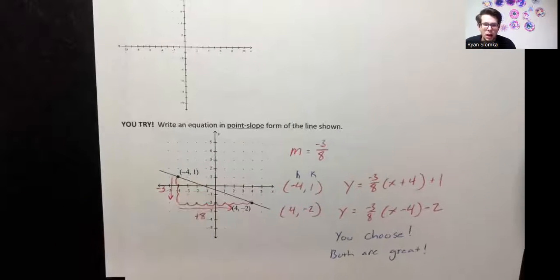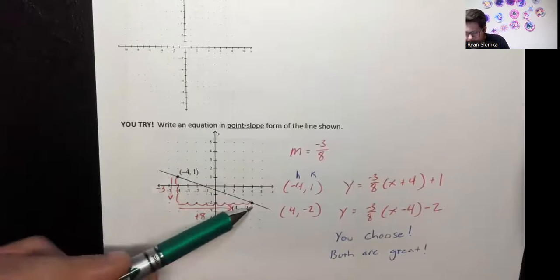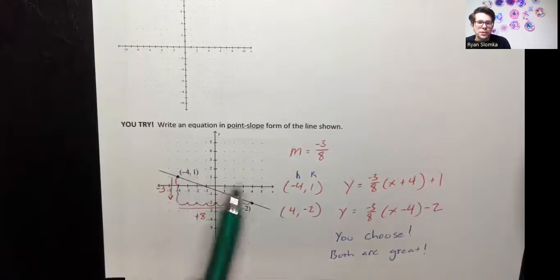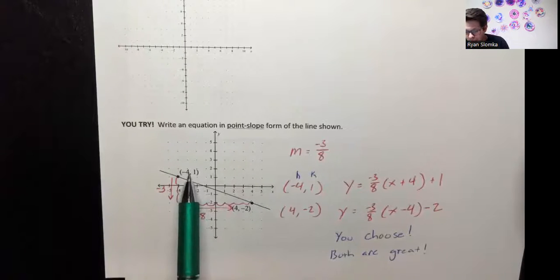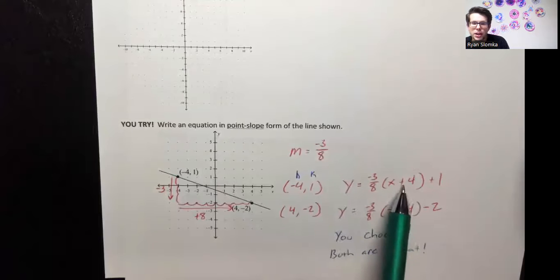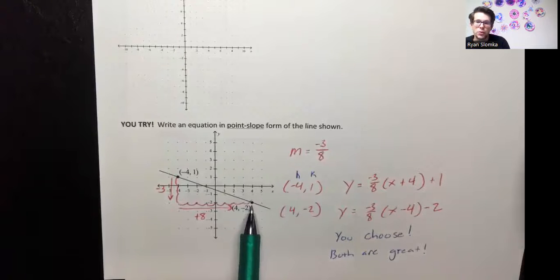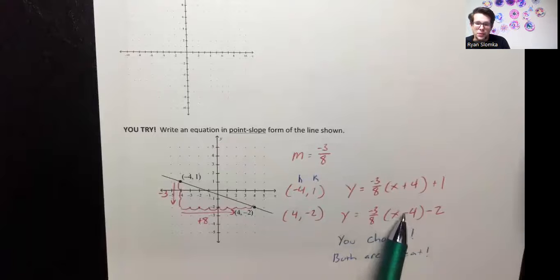Here is our final. We're going to have another slope. This time it's -3/8. And so our slope is going to be right here. We have two different points that are provided for us. And so we can use either one. If you use the point -4, the one on the left right here, here is your final equation. Notice that in the equation, it does say +4, not -4. If you want to use the second point, which is 4, -2, here is your equation right here. And this time it says x -4.